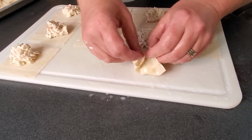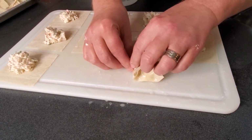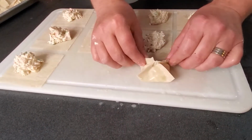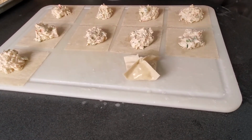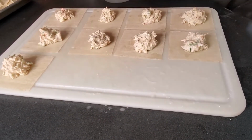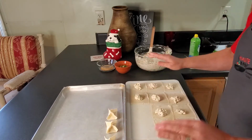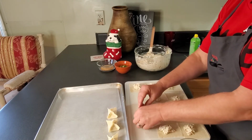You'll want to slide that up. Kind of try and get as even as possible, all in the middle. Again, squeeze out any air and crimp your edges. And then I usually just kind of go over one more time. Like I said, if you have any dry spots, you'll need to add just a touch more water just to make sure that they get sealed. We'll lay those out then like that, and we'll pop that whole thing laid out in the freezer. Now it's time to go to town on these because you do want to work fairly quickly.